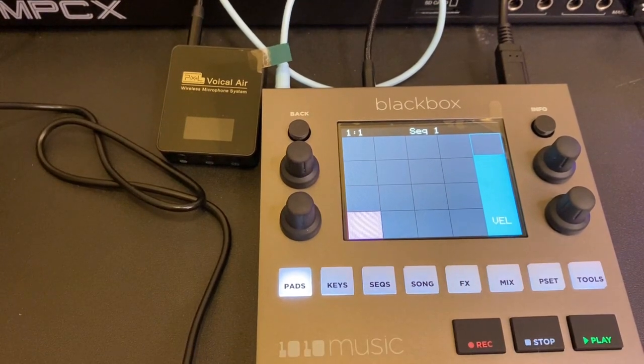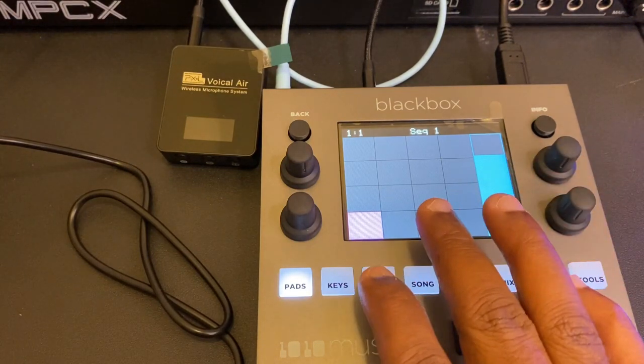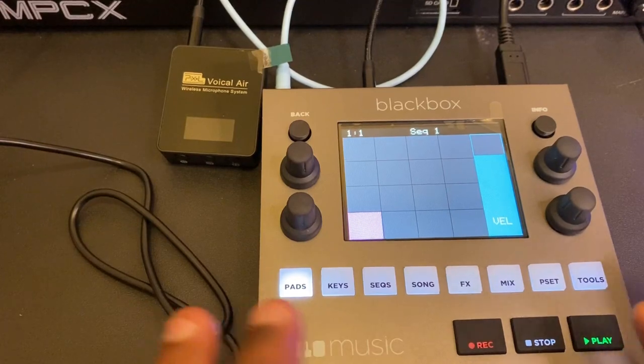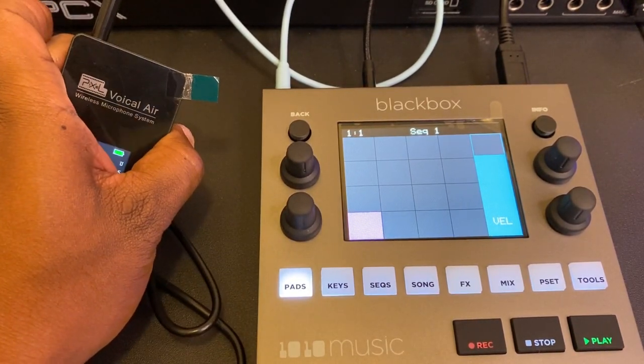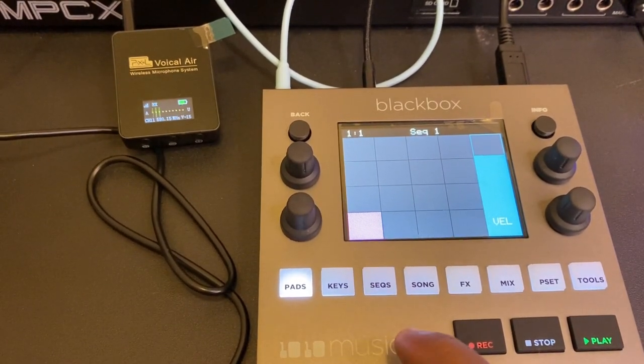Now that we have a blank preset, right now you're hearing me directly through the microphone pickup on the phone. But if I started making beats, I would want the sound from the black box to be routed into my video feed, and once I do that you can no longer hear me speaking. This is how you solve that problem — with a wireless lapel system. Prior to hooking up the phone, we have to do some settings. Let's go ahead and turn on the receiver, then turn on the transmitter, which is on my shirt. It is picking my voice up, but it's not being routed through the black box yet.